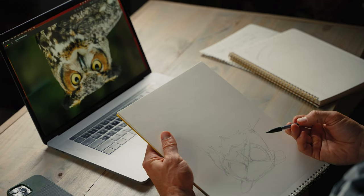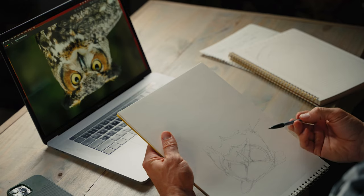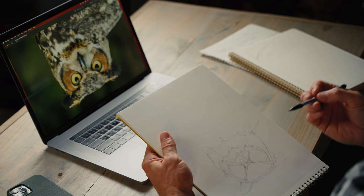When you flip something over, the first thing that you're gonna see is the shapes that you didn't get correct.